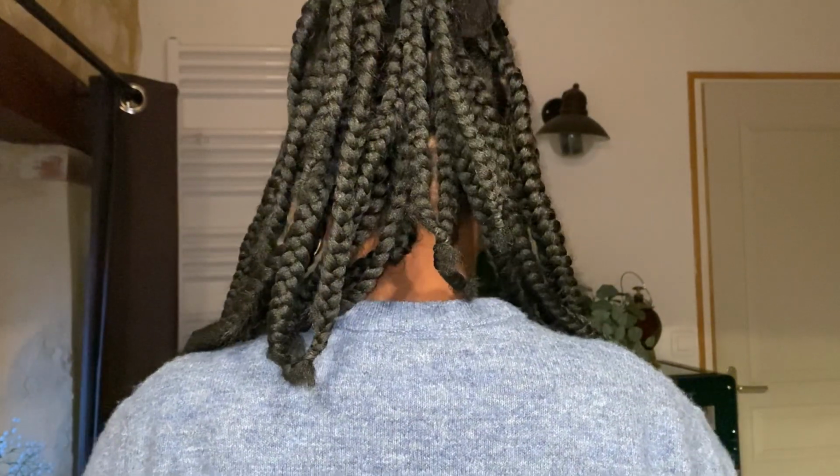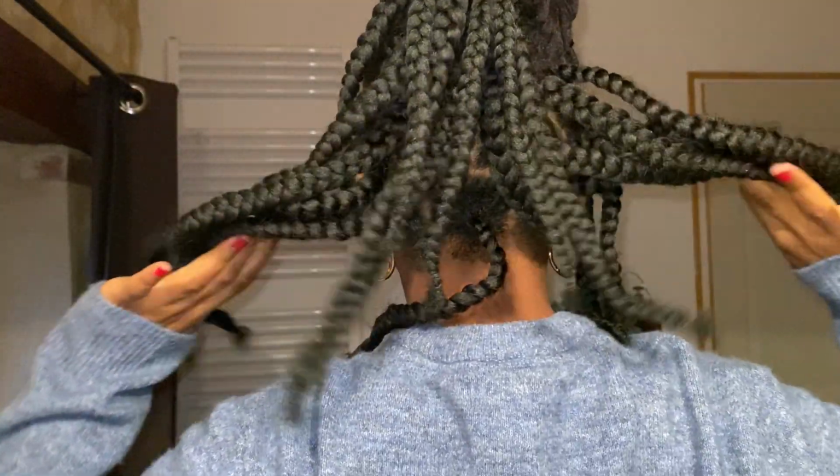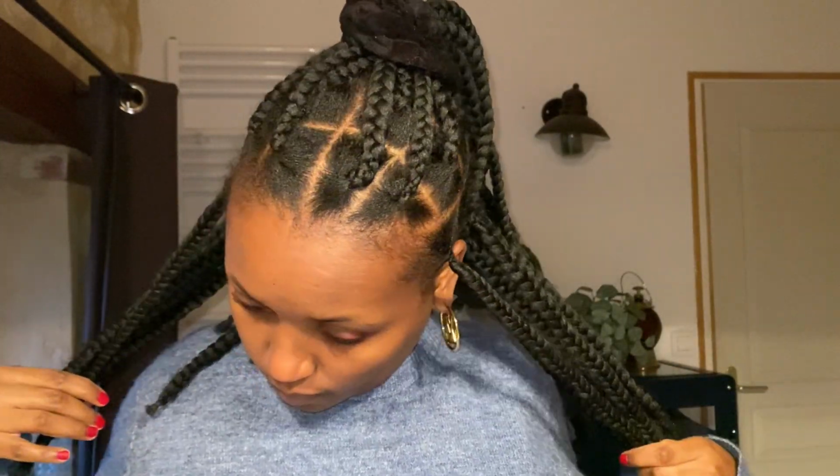I went ahead and completed the whole head, as you can see, and this is the next day, and voila, everything is intact. I love this style, guys. You don't even know the effort that I took to do these braids. Yo, I'm so proud. So this is the final look.